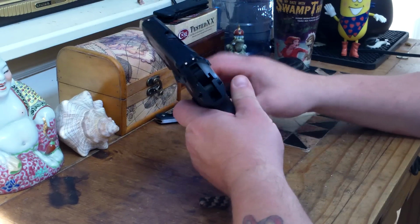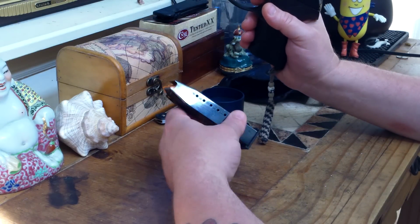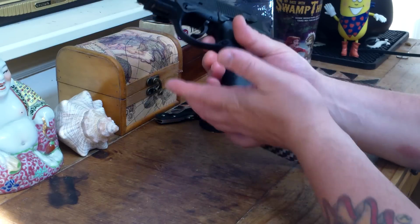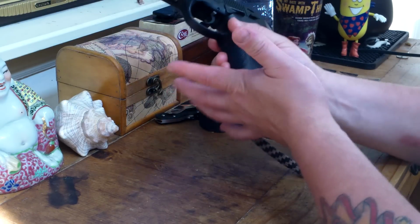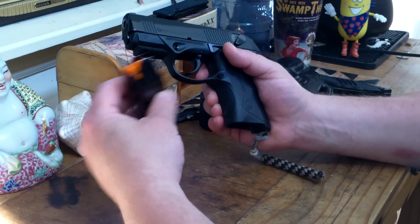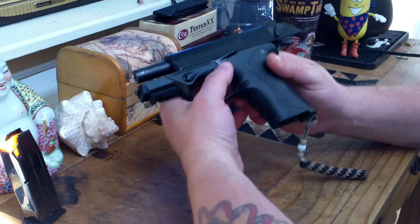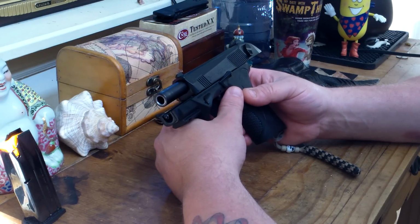So let's take it apart. First, there's nothing in the magazine. And I tell you, I love Beretta magazines. They're just very smooth. They go in, they pop out, just bam. One more time. They come right out. There's nothing in here. See? Absolutely nothing. I don't even have ammo around here.